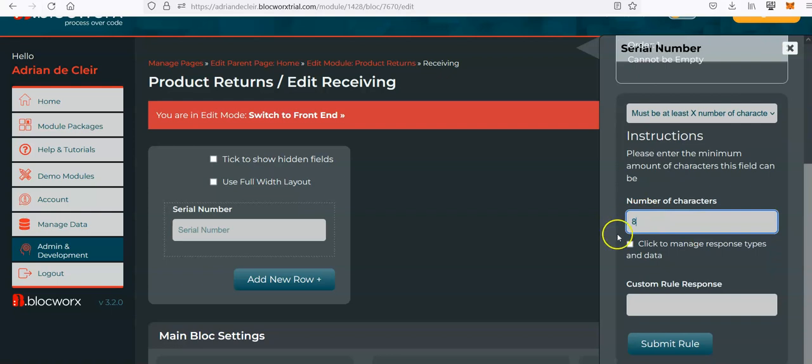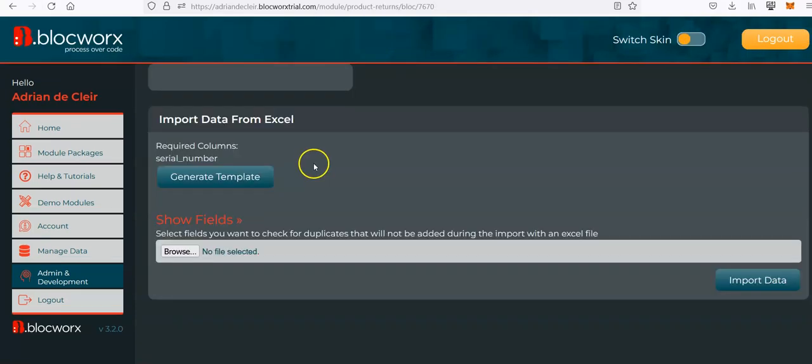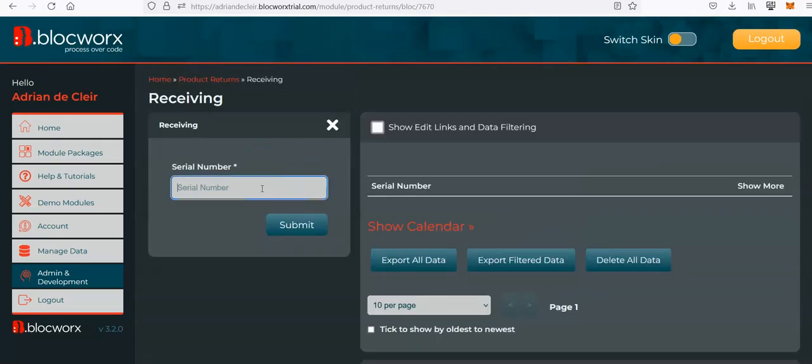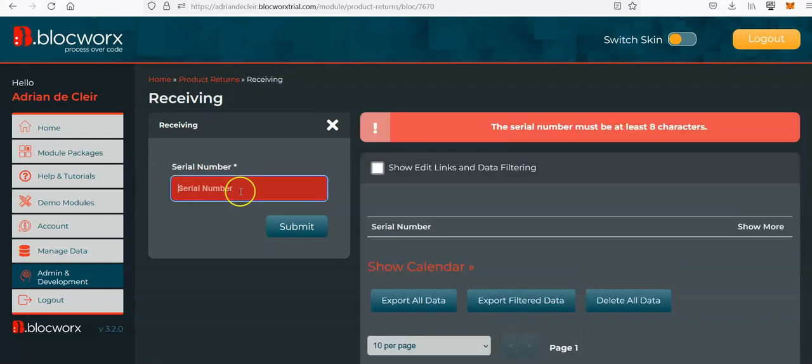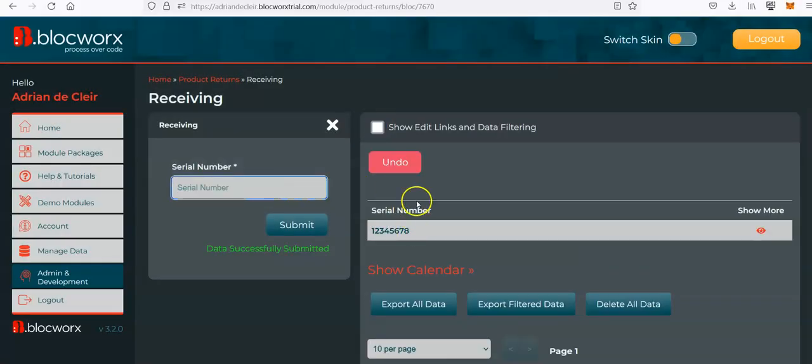What this does is put in control in the system. So the serial number must be at least 8 characters. This will prevent the user from putting in incorrect data. So just say they put in serial blah blah blah in a scanner and they press return. The serial number, it knows straight away there's something wrong here. So I'll do 8, and we can see that that's submitted fine.